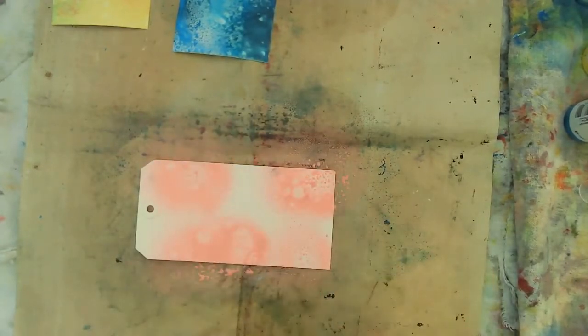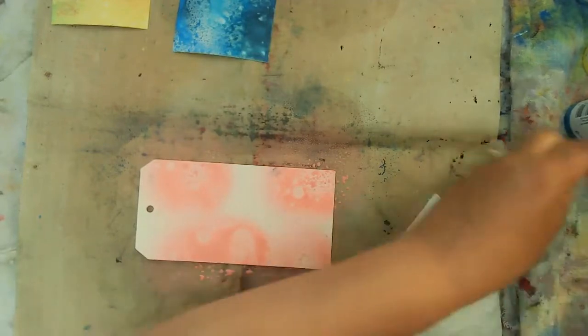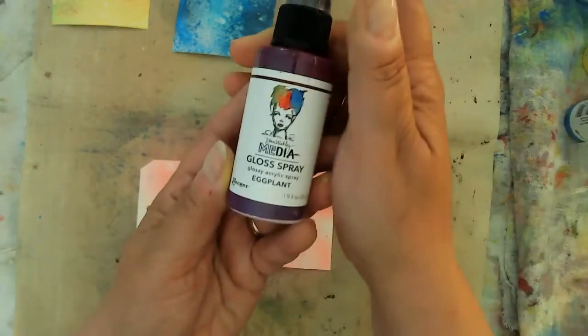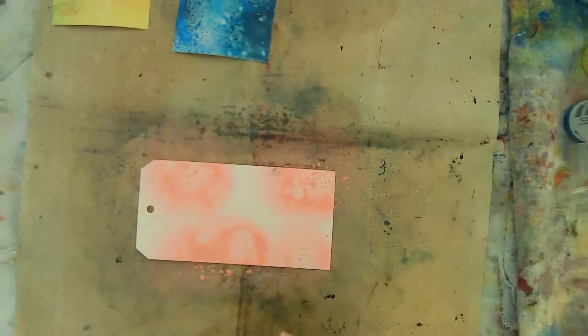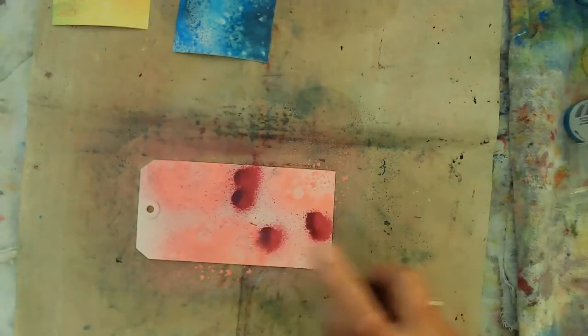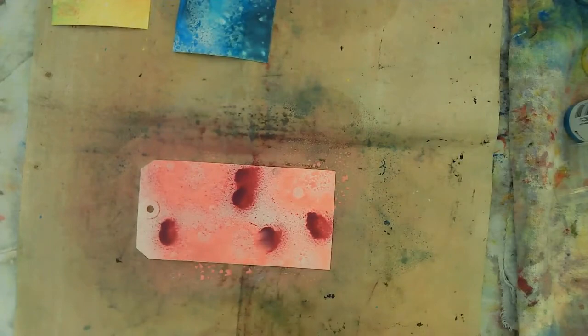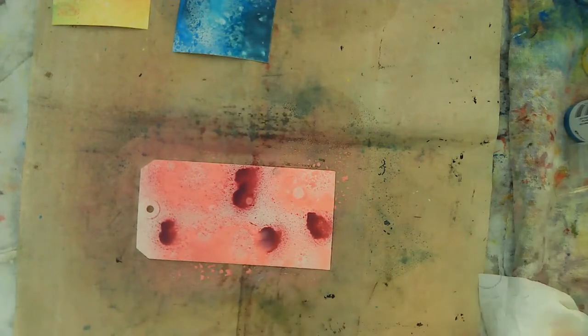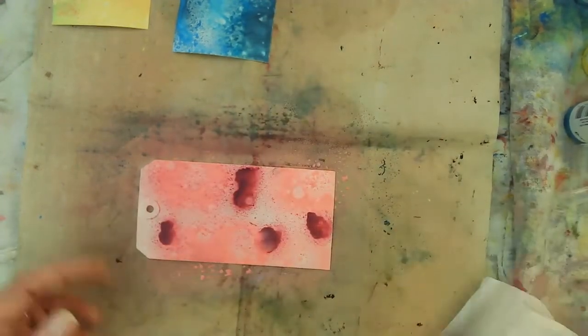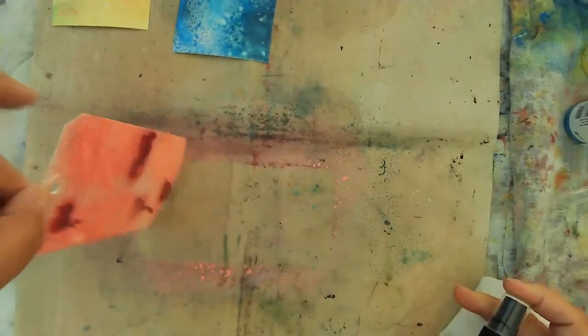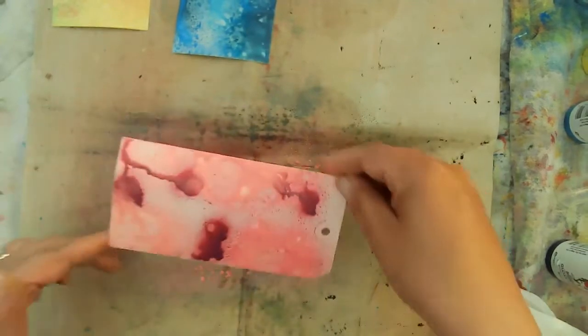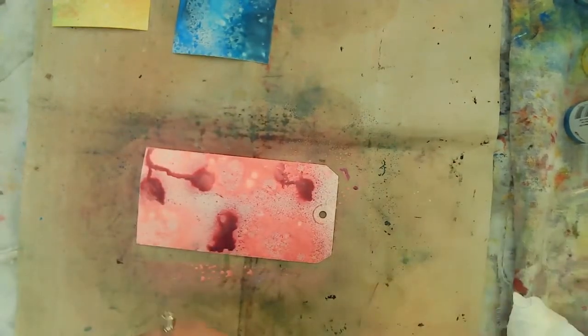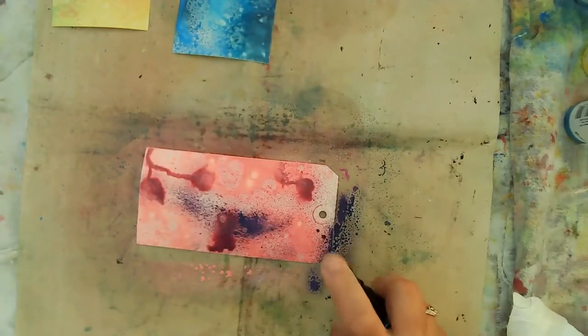And I believe this is magenta, which to me just looks like a baby pink, but they call it magenta. And then eggplant. Eggplant was another one that got clogged so it sprays all weird too. Not as bad as the fuchsia, but it's not spraying evenly. As you can see I've got a lot of overspray that's creating speckles on the tag. But again, I'm just going to use gravity to my advantage and go ahead and let those paints run a little bit and see what I get.